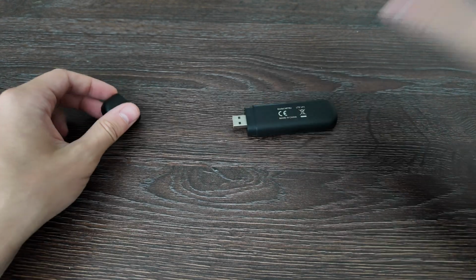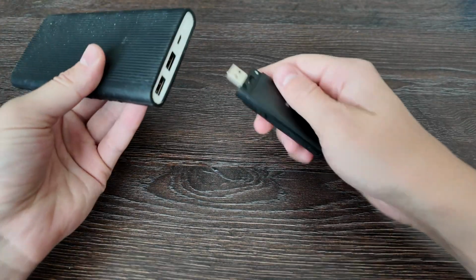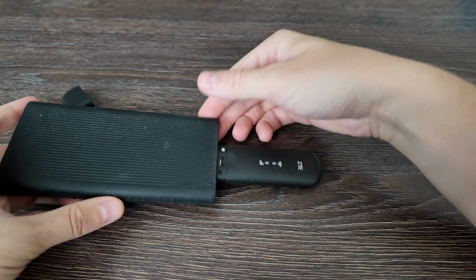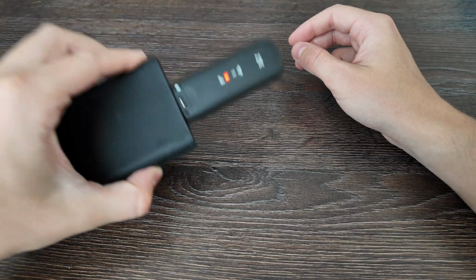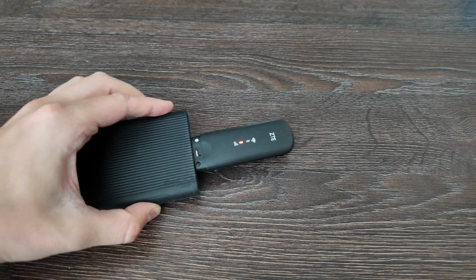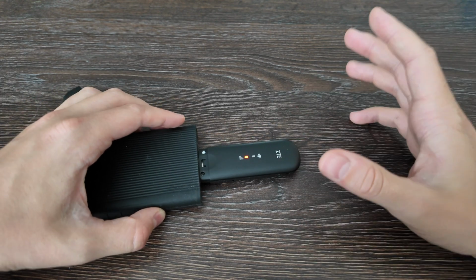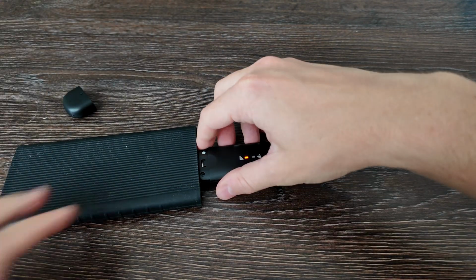So let's use a power bank here. I've got a Xiaomi power bank, and I'll turn it on to see whether it works. Okay, so it's working. We have the indicator here showing no network. Now I will take the SIM card out of my phone and let's do some testing.